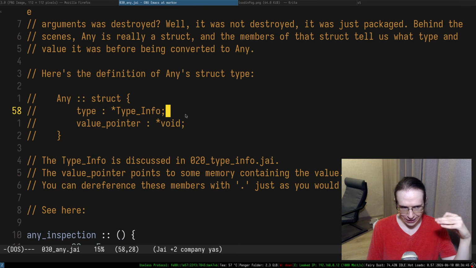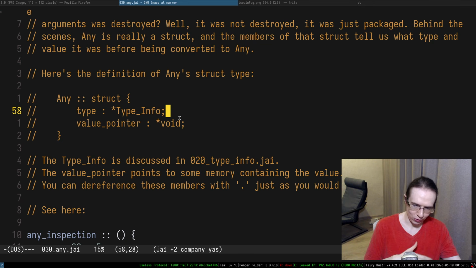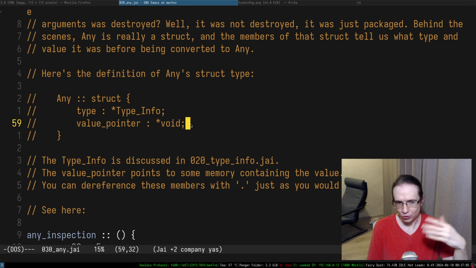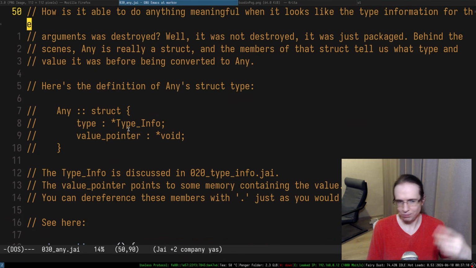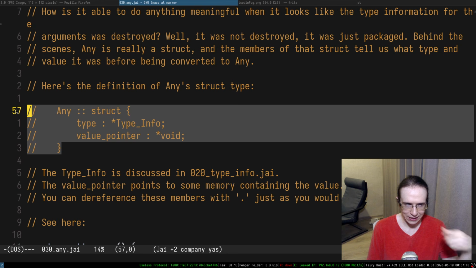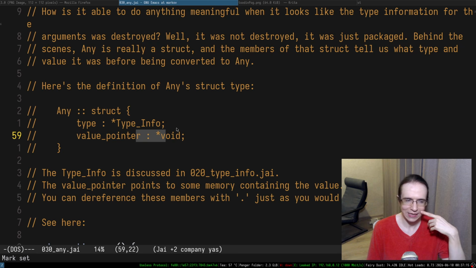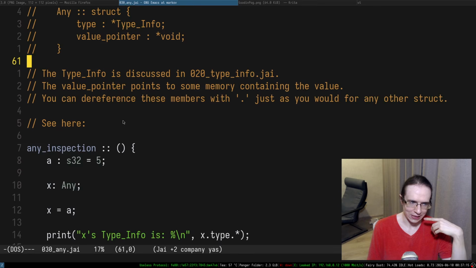So if at any particular time information about the type is required at runtime, it will automatically bake it into the executable. So the same type information can be used both at compile time and runtime. On top of that, it also holds the pointer to some value, which probably corresponds to this specific type. And all of that automatic conversion, basically boxing and stuff like that, is done automatically. So it's basically syntax sugar.